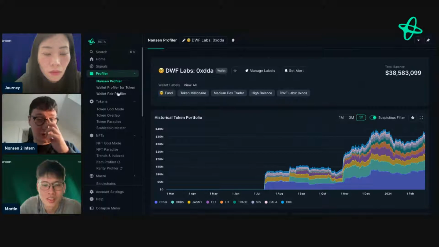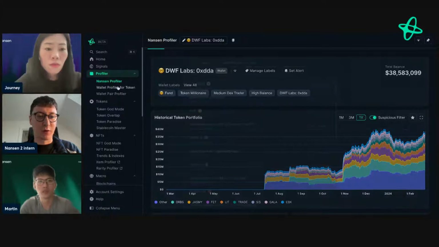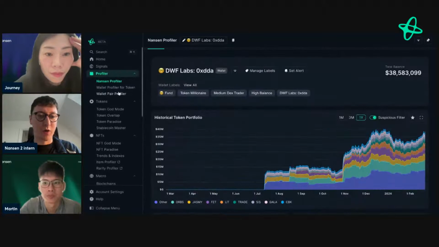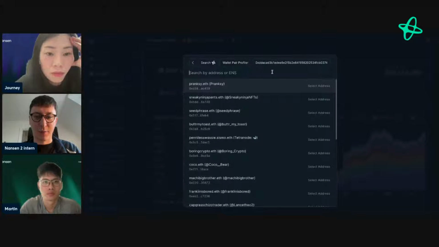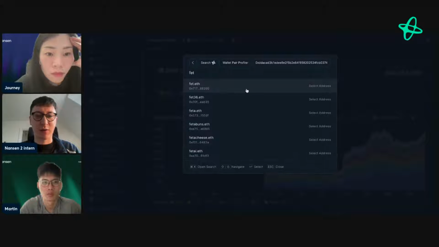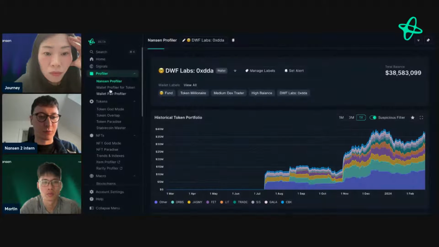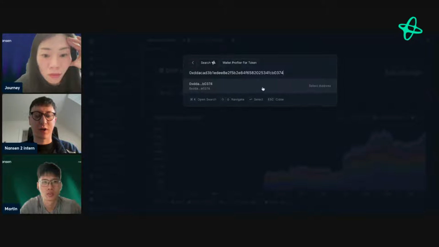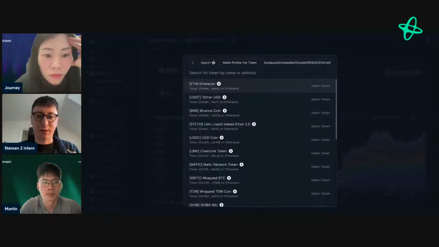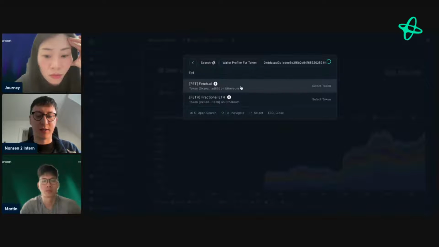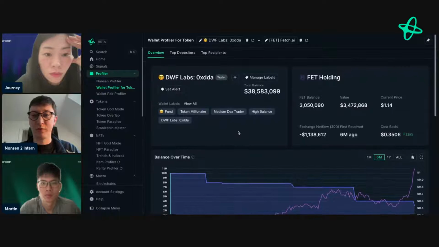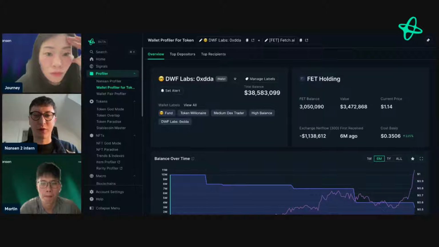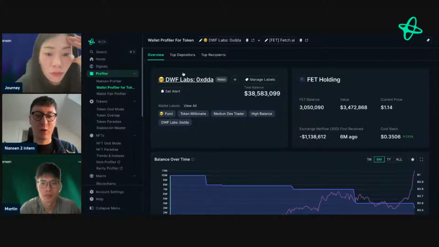Yeah, I also think one of the interesting things when it comes to who bought, who sold, is that it's a really good area for you to find interesting addresses that you can manage going forward. So that's an important profile token. You can use that to look at movements and ask, has there been something interesting here? We did some content not too long ago about WorldCoin and seeing any addresses that caught the move. This is the wallet profile of the token, and you can have a look at a wallet, their token, as the name implies, and their activity from there.